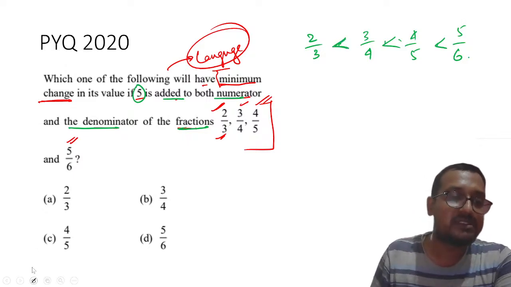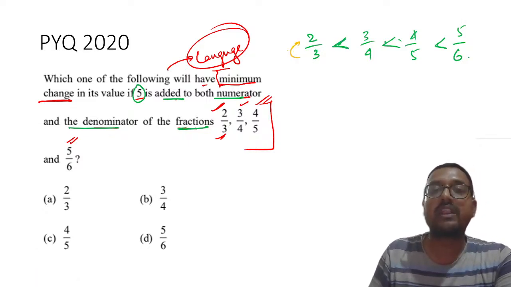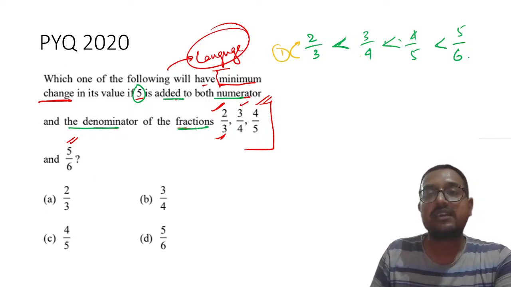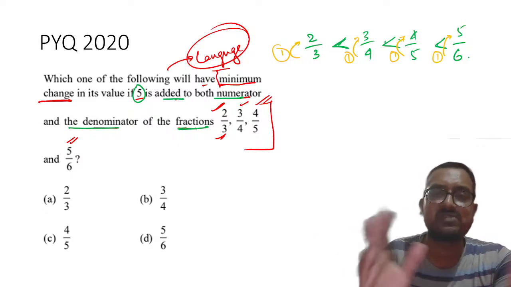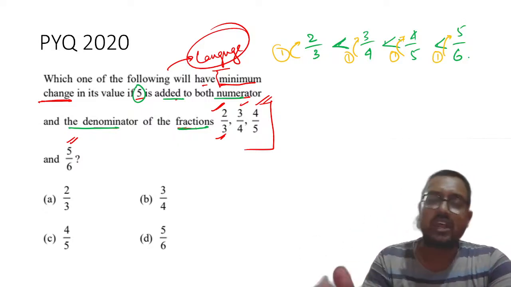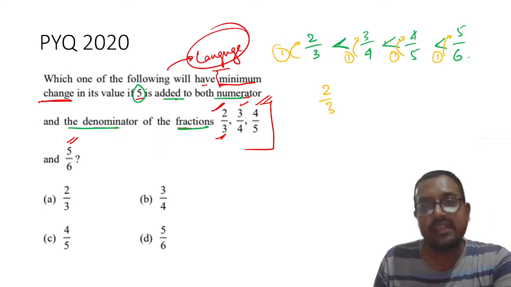The difference is 1. Here also the difference is 1. So over here the rule says that you can also try it. Which fraction is bigger, which fraction is smaller? You can easily calculate. How to check that? 2 by 3, and leave the symbol.